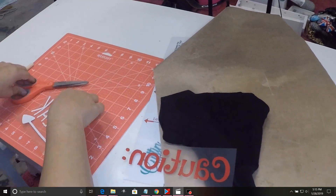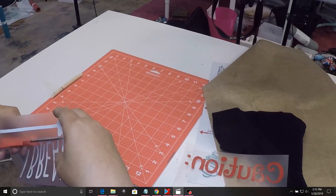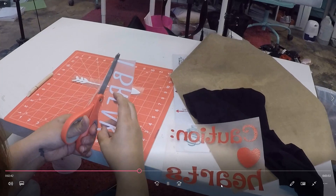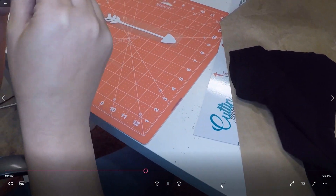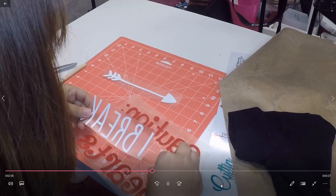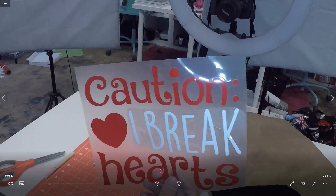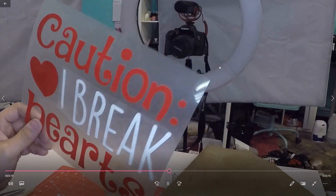Now I'm going to go ahead and cut the arrow off of the design. As you can see, I'm cutting very, very close to the eye break words, because we're going to go ahead and piece that in before we stick it onto the shirt. I'm trimming off the excess plastic towards the top so that way I don't have to worry about anything overlapping. I'm getting the center of my design without the white on it, so I don't have to worry about my white shifting. None of the clear should cover up the red letters — if that clear overlaps, then the red will not adhere to the shirt.